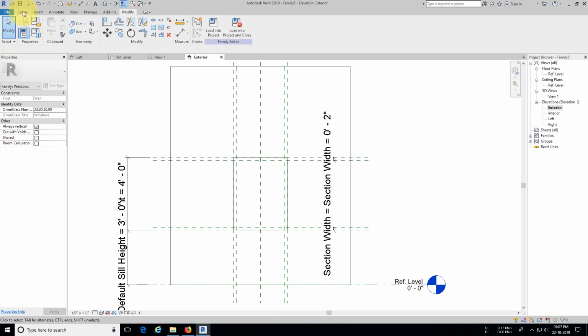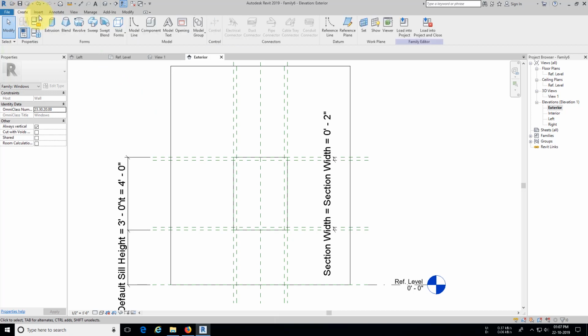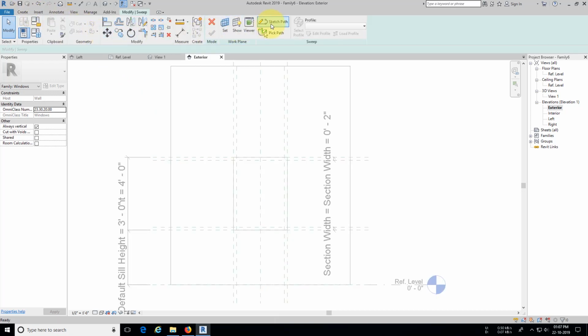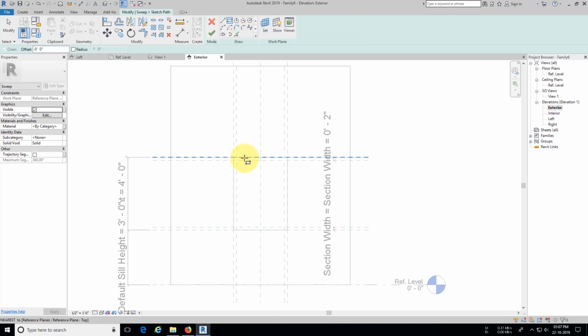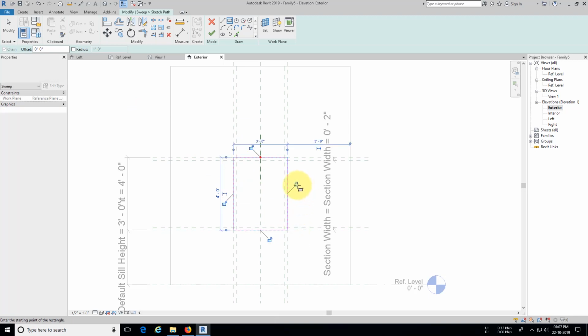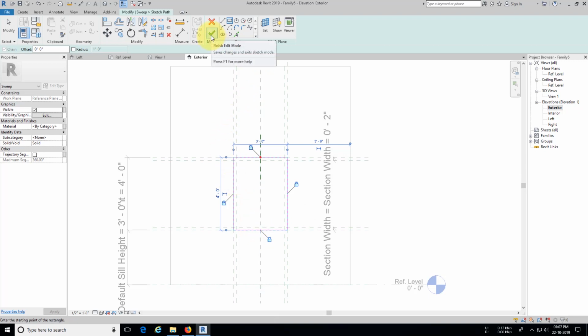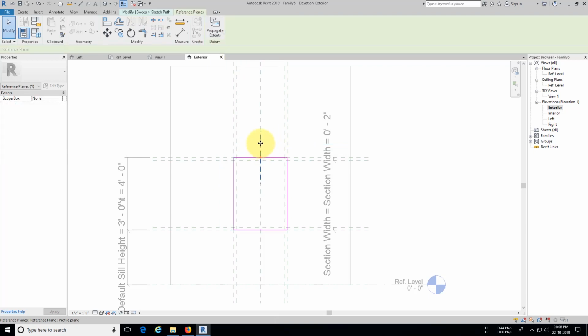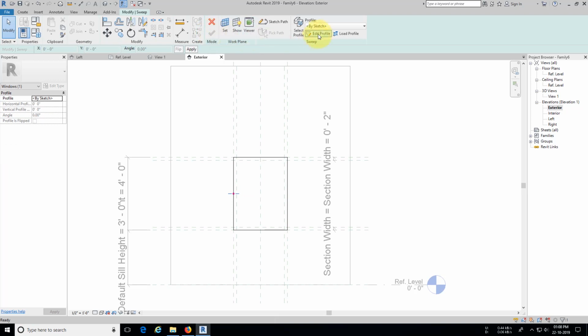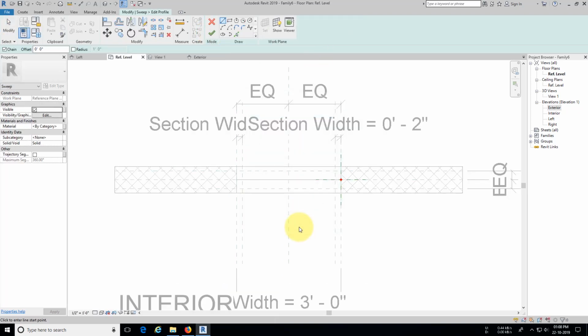Let's create a sweep for the frame. Draw the lines as shown and lock them. Change the profile reference plane's location as shown, click Finish to exit edit mode. Go to Edit Profile and select Reference Level, open View.